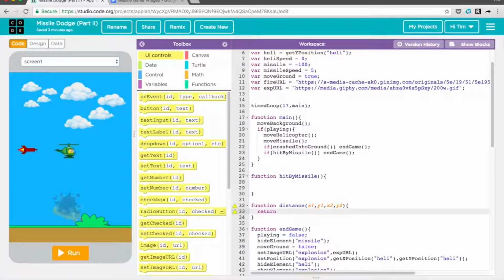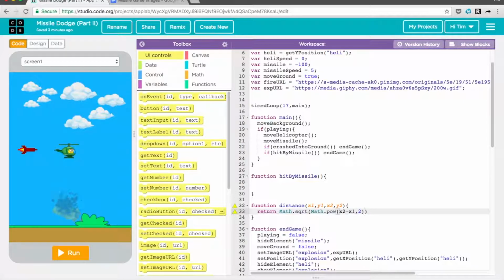And I won't bore you with the math right now, but we just need to return the distance between those points, which is the square root of. So we have to use our math library with the square root function. So it's the square root of, well, it's going to be x2 minus x1 squared plus y2 minus y1 squared. I don't have a quick, easy squared button. I'd love to use this little caret, but that doesn't work. But there is a math.pow function, and in that math.pow function, we'll do x2 minus x1, then comma, because now we're going to do that to the second power, or squared.